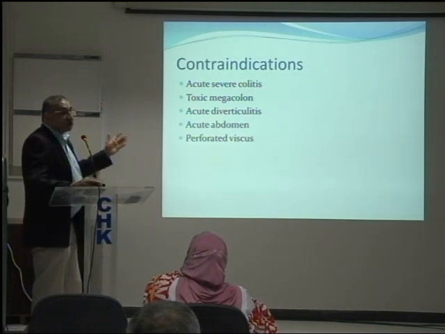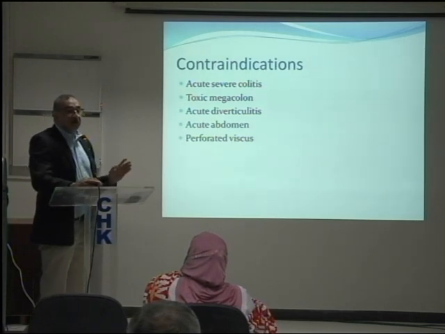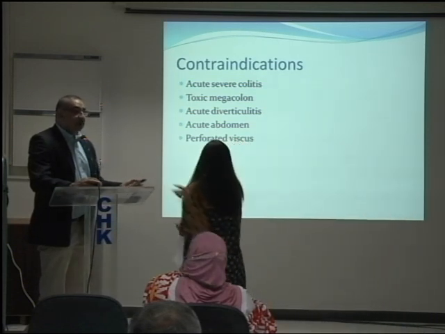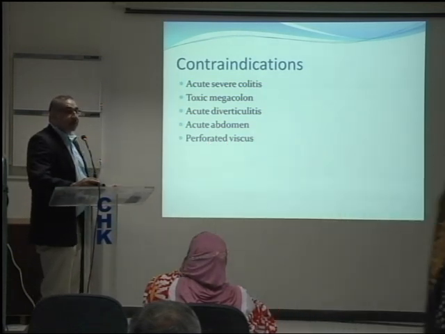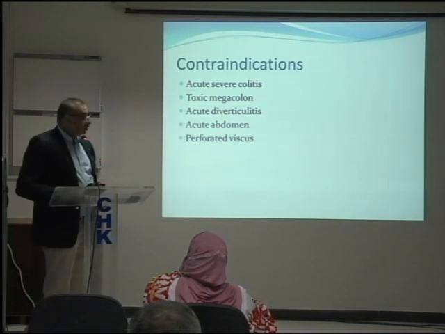Acute abdomen: colonoscopy is not the procedure of choice in acute abdomen. It is contraindicated. In acute abdomen, you need your clinical skills to diagnose the case, and you need imaging, whether it's a plain abdominal X-ray or a CT scan. Perforated viscus: again, you don't need a colonoscopy, you do need imaging.